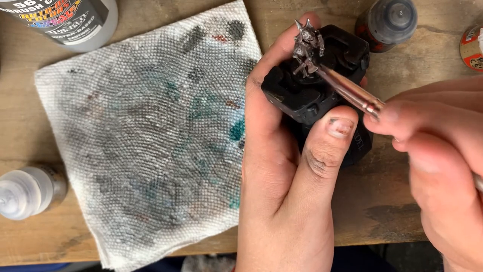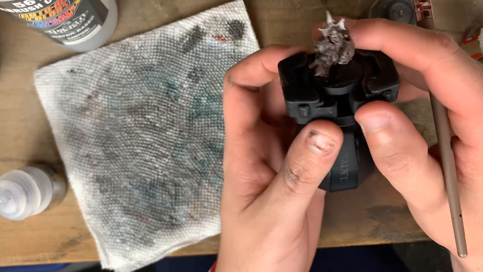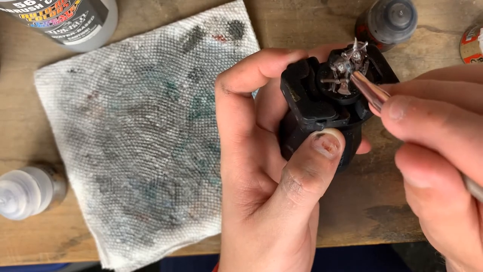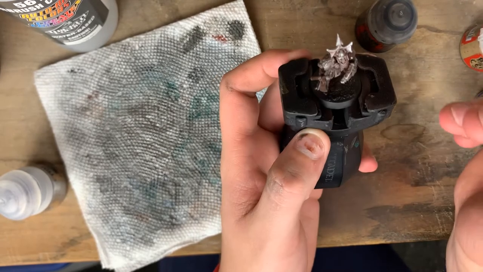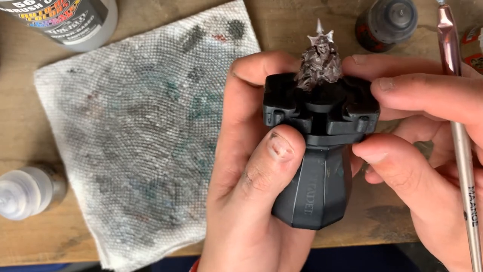Some of the chainmail, some of the trim, I'm just leaving silver. I'm not going to do a separate color for the trim. I don't see a point in it. And then yeah, all right, so there's our highlighted rusty metal armor.